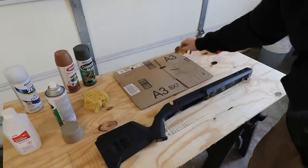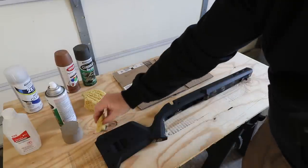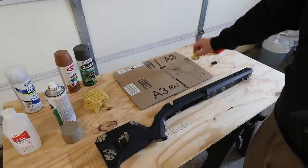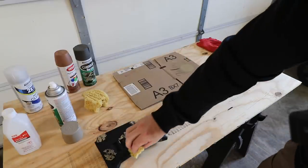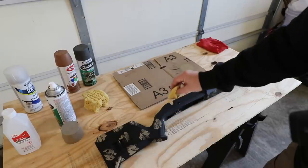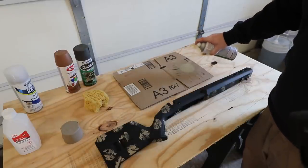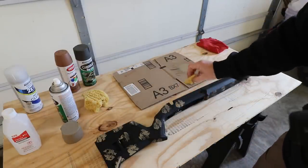I've done this process several different ways in the past — everything from cutting out my own stencils to using grass clippings, pine branch clippings, or the fishnet trick you see on YouTube. All of it works, all of it's fine. Use the tactics and process that you think look best to your eye, see how it turns out. There's no right or wrong way. I think prep is a big thing, and then I'll show you how to finish it off.